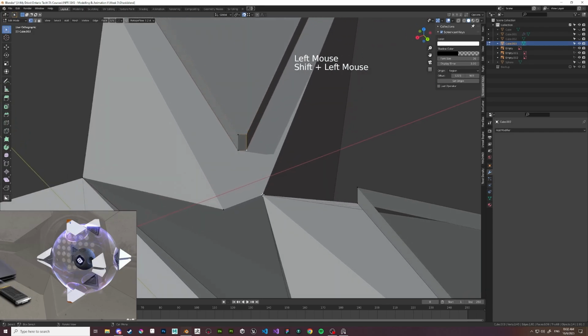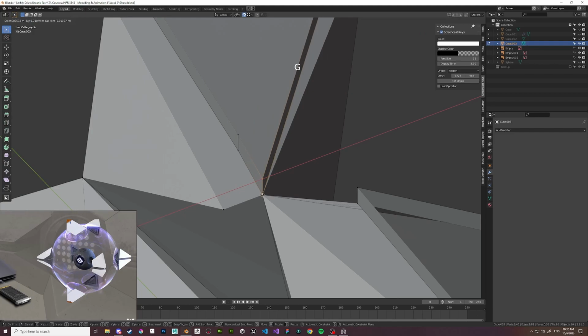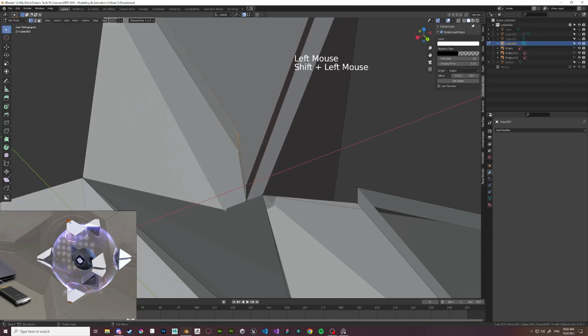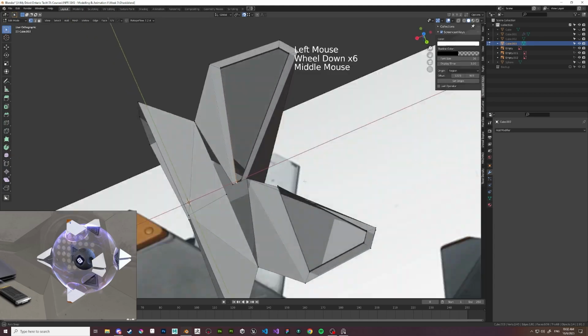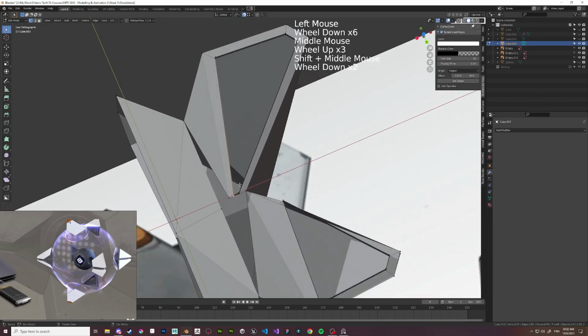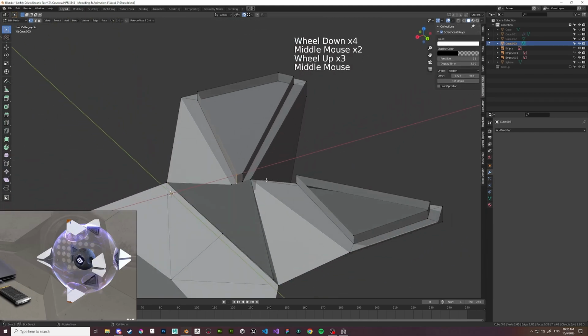So I'll just select this and hit G, Y, and then scooch it over, move it here, and then G X, scooch it over. So I have a nice even bevel on both sides, but it still connects in the middle. And then I'll just redo my face here because it wasn't connected.